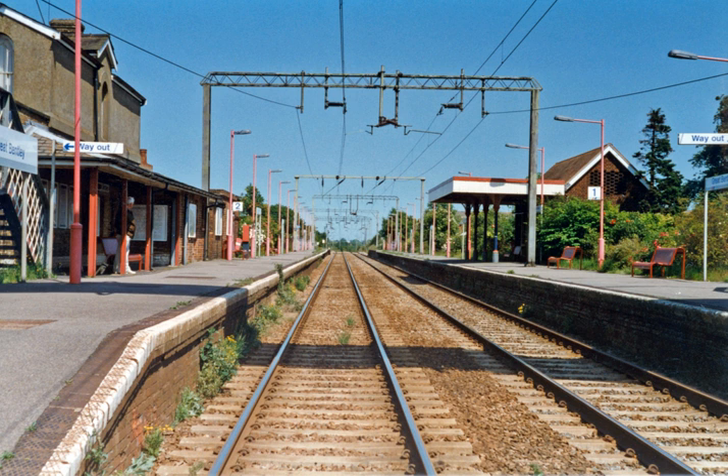Since 1999, the line has been modernized and the overhead line equipment has been refurbished and renewed from Mark I and Mark III A to UK I range, to allow increased line speeds from 110 mph to 125 mph, with 140 mph capability in areas previously fitted with automatically tensioned Mark I equipment. The London, Tilbury and Southend line was originally electrified at 6.25 kV, with final sections converted to 25 kV in March 1989.